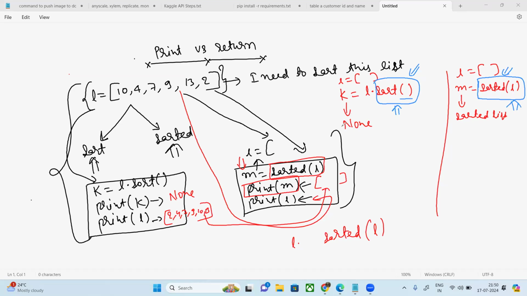In one scenario I'm getting None, and in one scenario I'm getting the sorted list. So while declaring the function in Python, there must be some difference so that in one scenario I get this and in the other I get that. So what exactly is that? Here the scenario of print and return comes in, and we need to understand it.